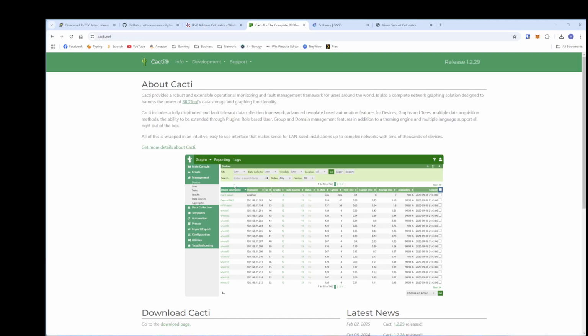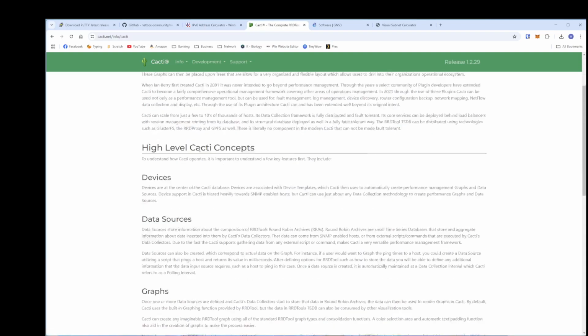You can even build graphical maps. They even have something called the geo map. I can't remember the exact name of it, but you can actually have a map. So if you want to display it on a TV somewhere, so everyone could see how the network is performing, or what the speed is of all of your uplinks, you could have a map generated that would show all that information. It is a really cool, neat, unique tool.